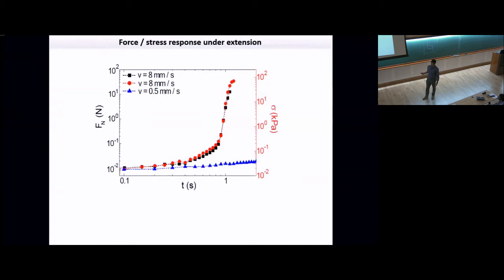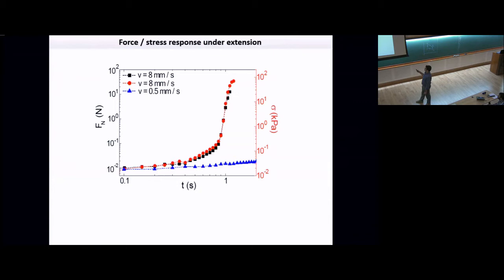Also, like I mentioned, we measured force on the plate. For low pulling velocities, like 0.5 millimeter per second, or less than one or two millimeter per second, your force response is extremely weak - you get this blue curve. But if you go to slightly higher velocity, you see that there is a slowly growing region, and then force shoots up, and this is several orders of magnitude higher than the force you typically get. For very highly viscous liquid, your force response typically lies in these regions. So dense suspension has a very strong force response.